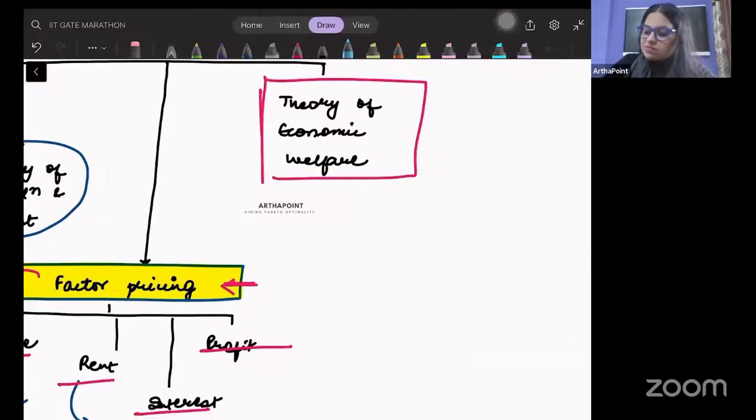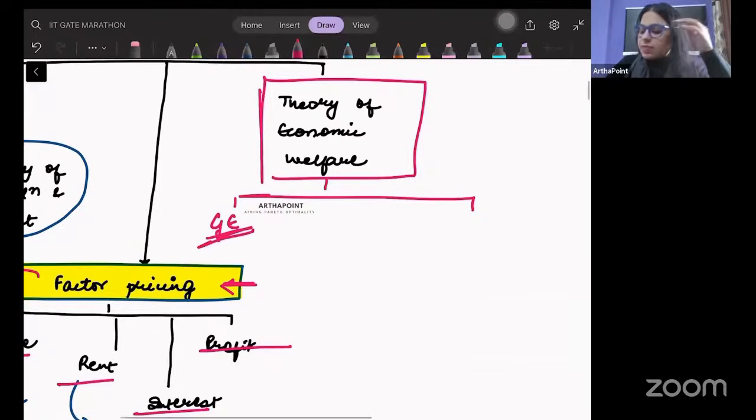Then बेटा the next thing that we have to talk about is the theory of economic welfare and इसमें 3 to 4 more concepts are there जिसमें आपको एकदम certain होना पड़ेगा, like general equilibrium, definitely it can be asked in exam, like you have to be very certain with externality concept and with public good.